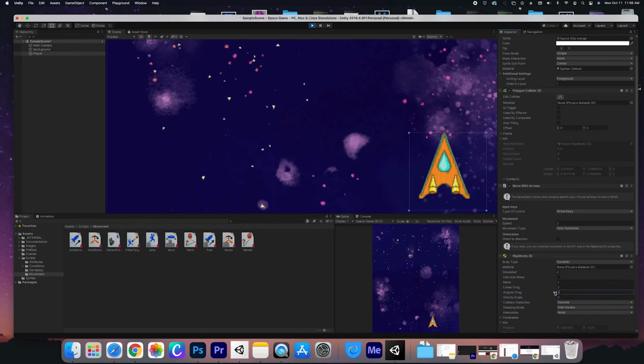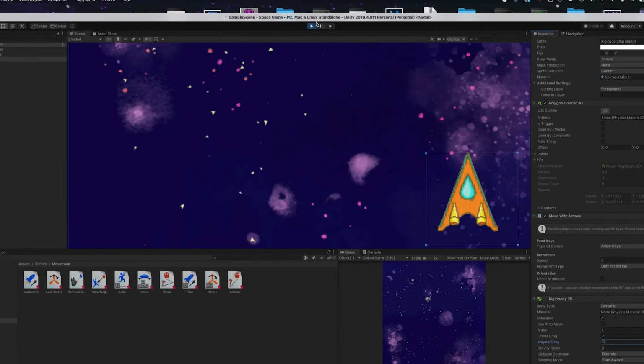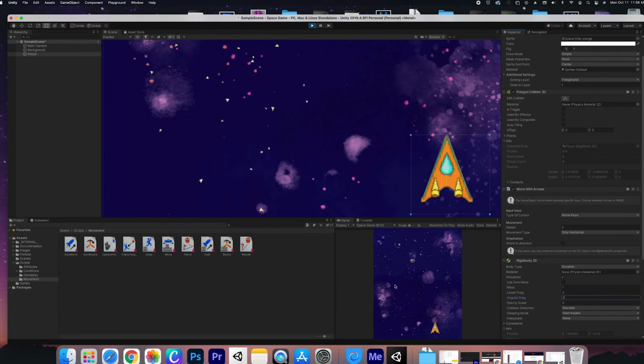Let's add a 2. Now I am still in play mode up here. I am just testing this out. I need to come click back in here. So still not quite what I want. Let's go up to a 3 and let's try a 3. Click in the window. Much better. Has still a little float, so we could increase it if we needed to, but I still like it. I could also slow my character down.